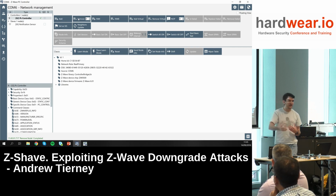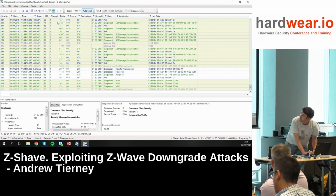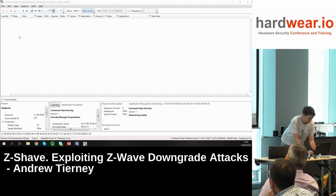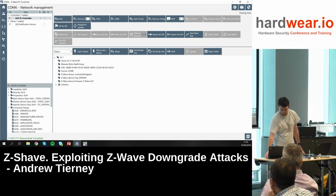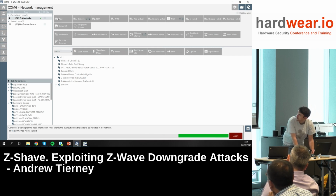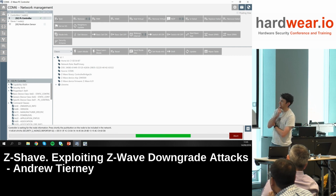Now what I'm going to do is listen for that node info as it gets sent, and I'm going to retransmit it as an S0 device. So if we just restart the sniffer, get ready to press add. So what I'm going to do is do it in the wrong order. The actual script's running on this laptop. There's nothing hidden, you can come and see it later on. I'm not doing any trickery or anything like that. So it's listening now. I triple click, wait for it to send a broadcast packet, press add. That's just resent it, and you should see in a second if it works.